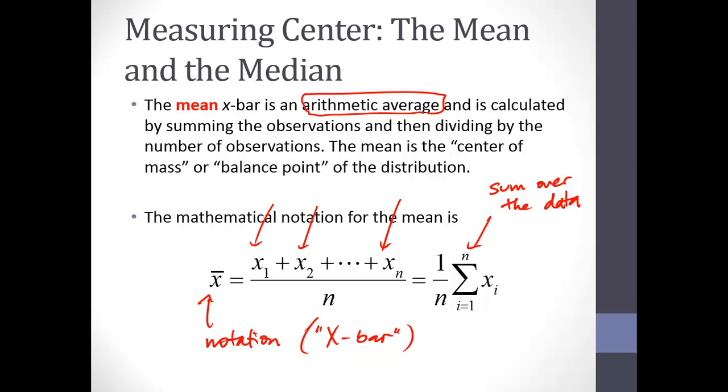This is what the mathematical notation is. And as I mentioned briefly on Friday, you can also think of the mean as being the center of mass, or the balancing point. If you think about the distributions we were looking at as a solid shape, the mean would be right where that shape would balance. If you want to think about it that way. So this is our first way of talking about the center.